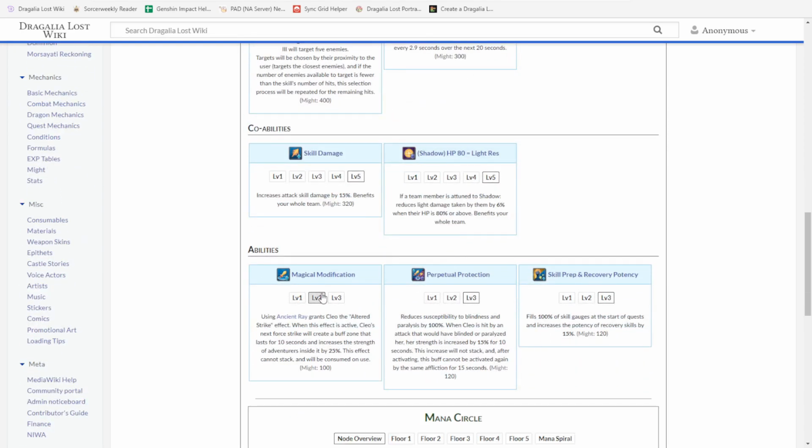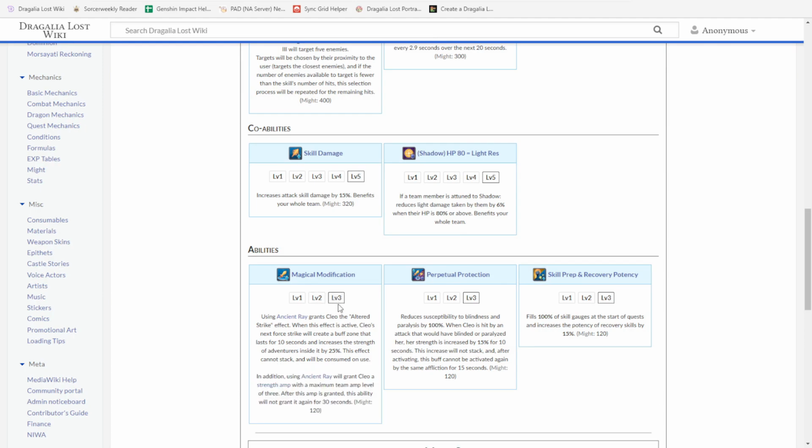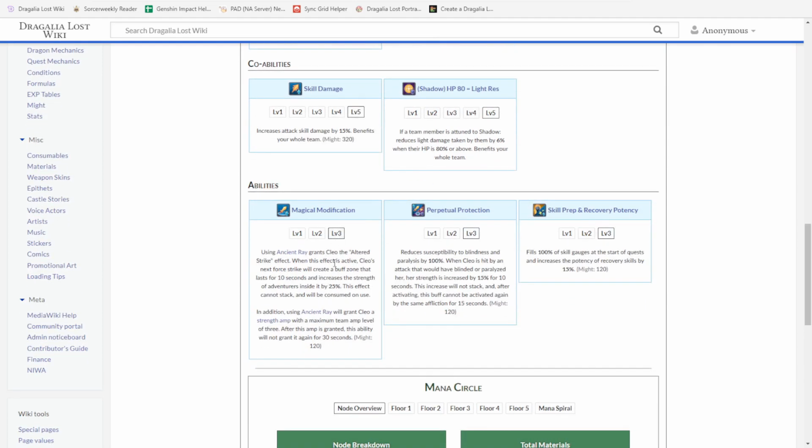So pretty much, you're probably wondering what the hell changed. Well, with her magical modification, which is her ancient ray thingy, which is where her buff bubble comes from, this will now grant Cleo a strength amp with a maximum team amp level of 3. So she's now able to give strength amps.